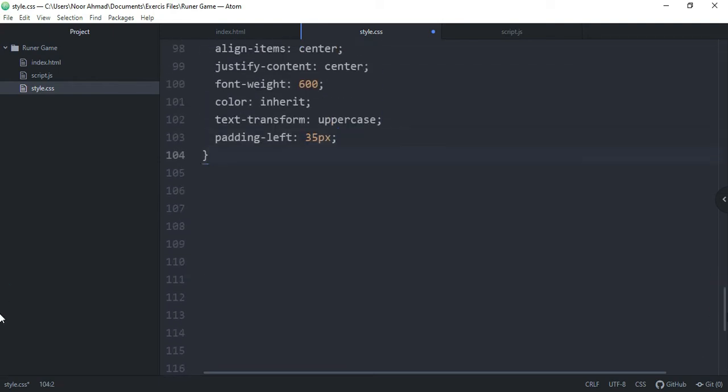Now let's add the span section of author ID.